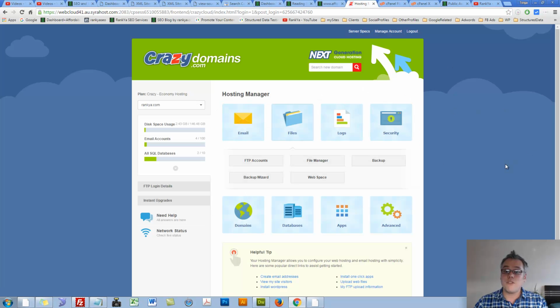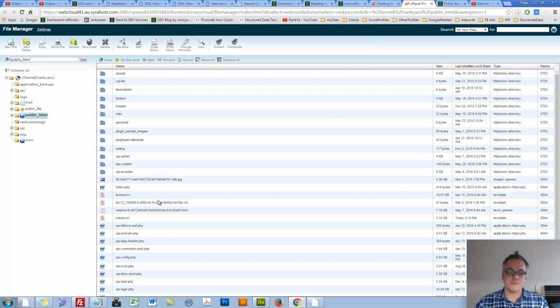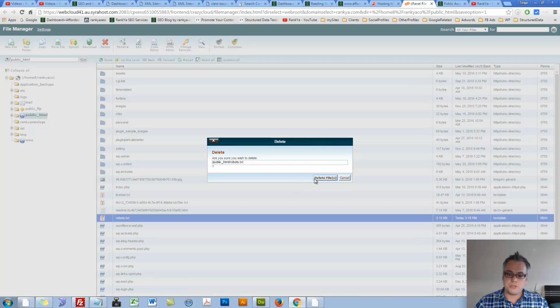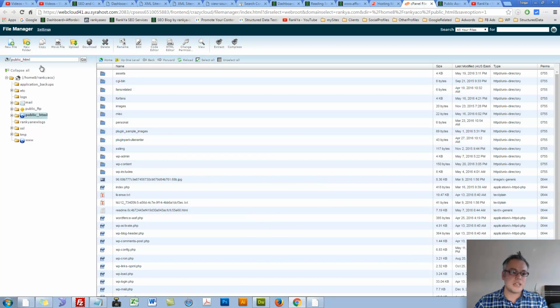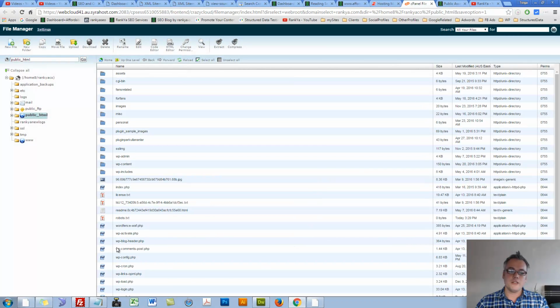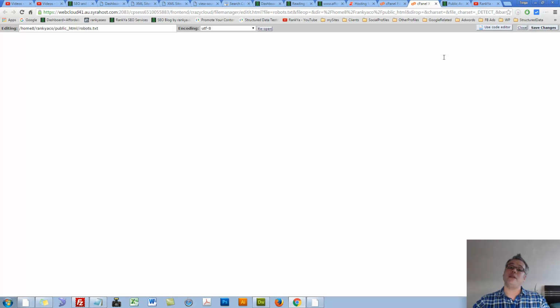It's just a text file, but you have to log into your web hosting, press on File Manager, and I actually have one here created, so I'm going to delete that for you and take you step by step and show you how to create one. You can just create a file, new file, call it robots.txt. Let's create the file. Right click, press on edit. It's just going to be an empty file.